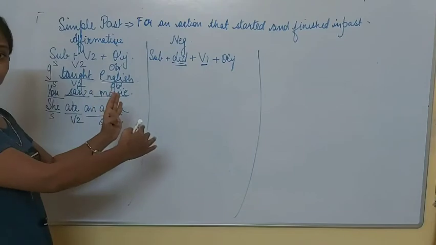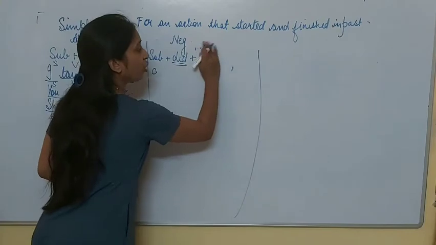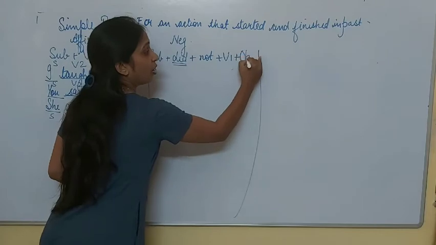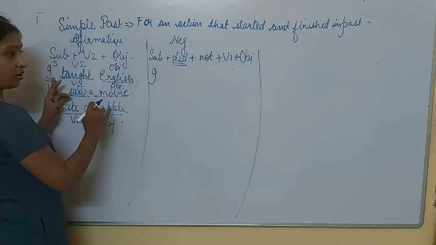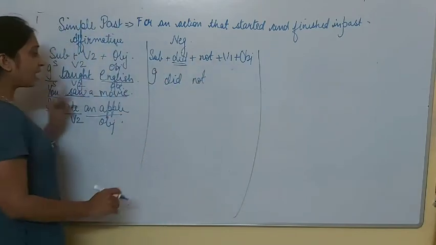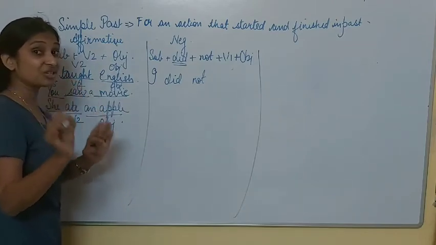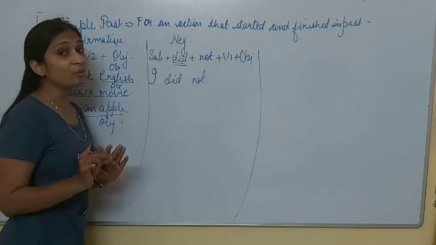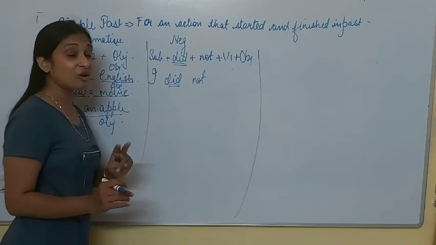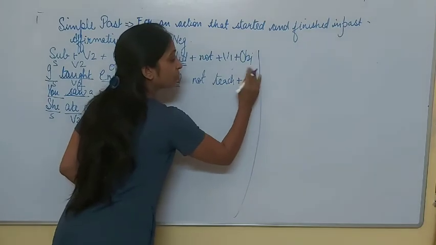If you take the example of these same sentences, then sorry, I did not put not here. It is a negative sentence, so not will also come here. Okay, plus not plus verb's first form plus object. So here I did not, what will come here? Taught or teach? It will be teach. Alright. Why, children? Because teach is the first form of verb. Why are we putting the first form of verb? Because we have already used the second form of verb in this sentence. We cannot use it twice. Alright. So here we are going to put teach plus object, English.